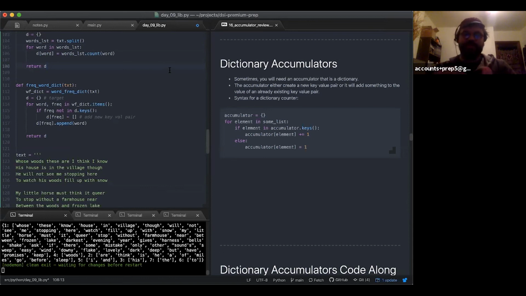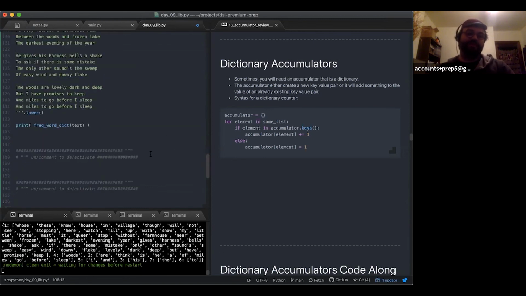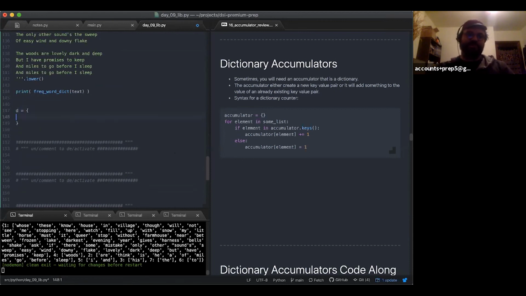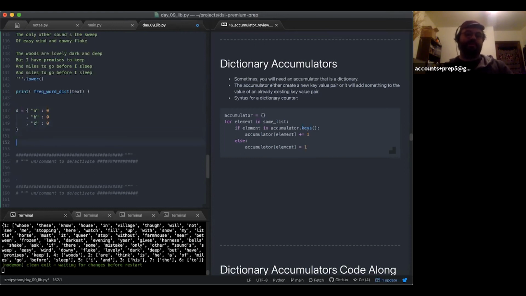I'll give you an example of that second one here. D equals dictionary. Let's say A, 0. B, 0. C, 0.